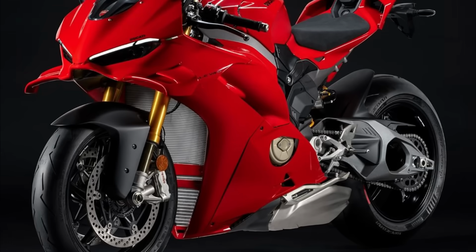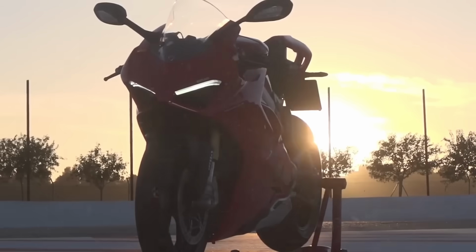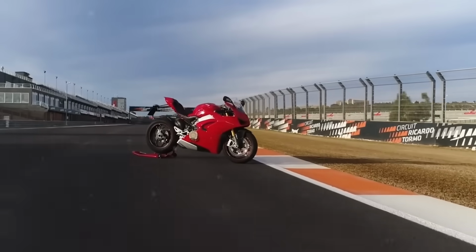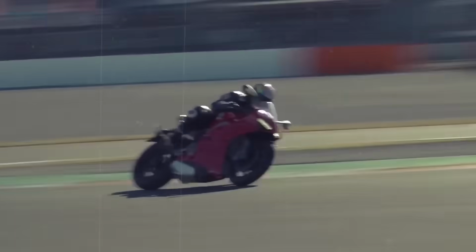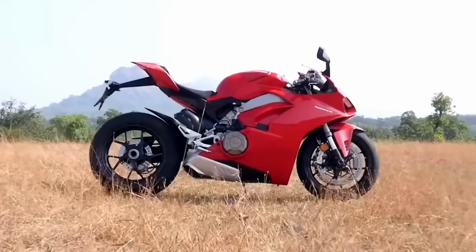Next in our list is the Ducati Panigale V4, the idiot's chick magnet. Don't get me wrong, the Ducati Panigale is an engineering masterpiece, a stunning achievement in motorcycle design, and one of the most capable superbikes ever created. It's also completely wasted on 90% of the people who buy it. A very powerful track weapon, equipped with aerodynamics and loaded with tech. It's not just a bike, it's a statement.